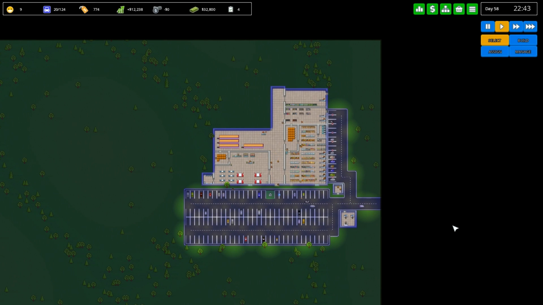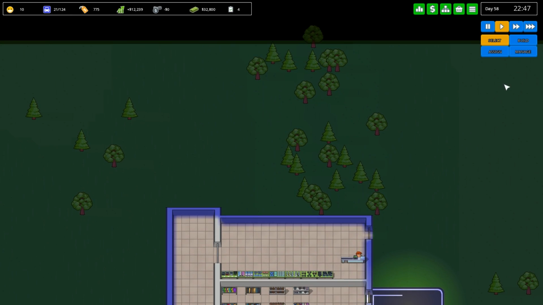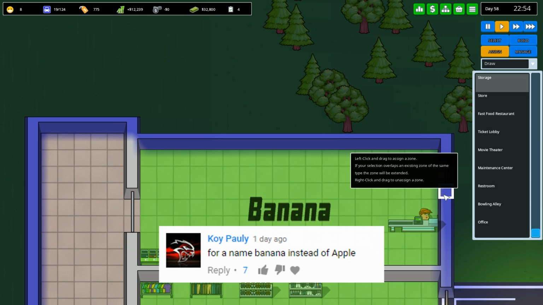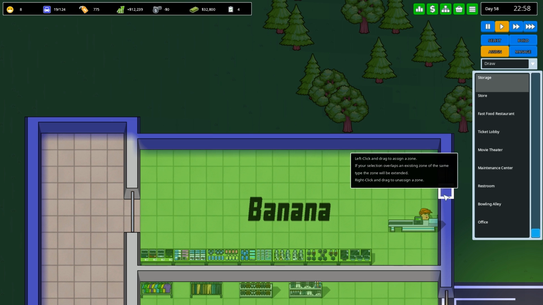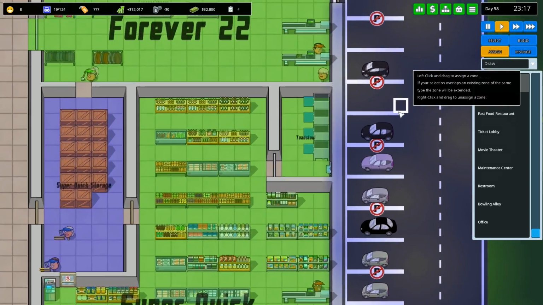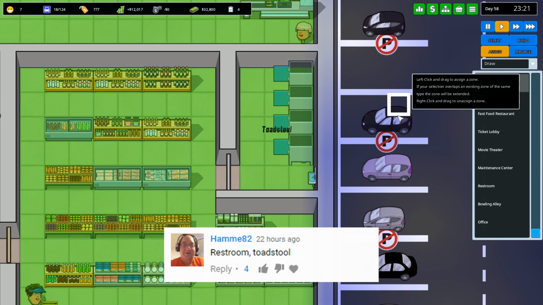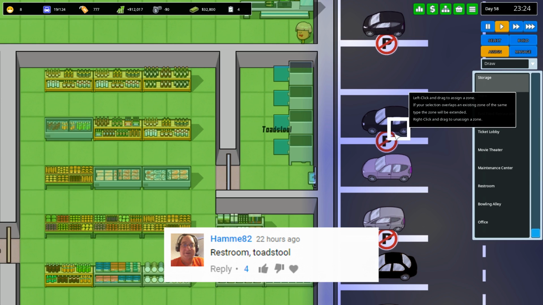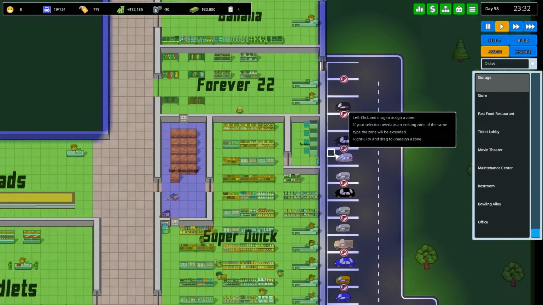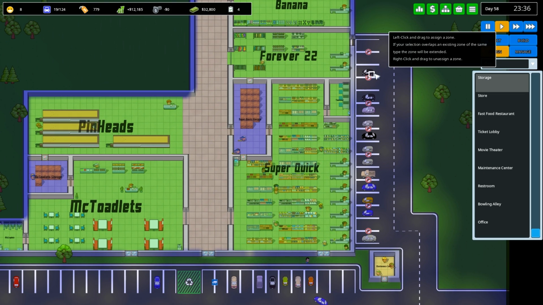So the names for the shop and the bathroom are as follows. The shop is now named Banana instead of Apple. B-A-N-A-N-A. No S. Banana. And now the bathroom. This is the most clever name I've ever heard. I don't think anyone's ever suggested it for Roller Coaster Tycoon 3 when I played that. But the name for the bathroom is now Toadstool. How great is that? Toadstool being the type of fungus and stool being another name for poop. That's just genius. So yeah, Toadstool and Banana meets Forever 22.